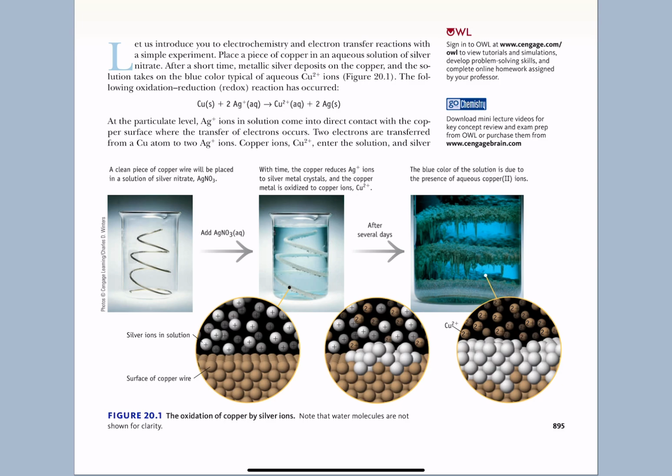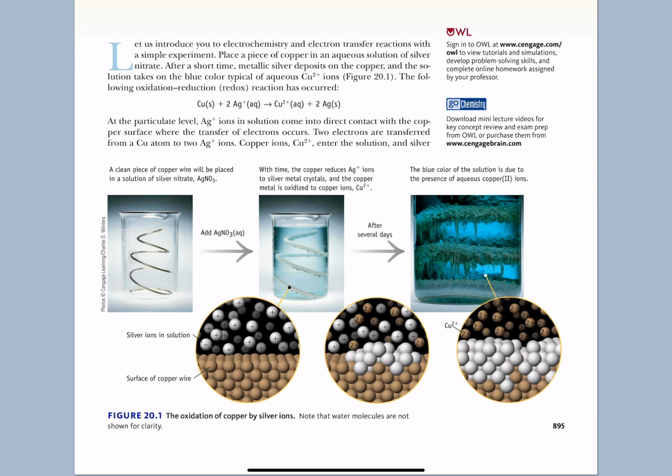Well, just like different metals want to lose electrons more than others, you could say that different metals want to gain electrons more than others. In other words, they have a higher electronegativity. So anytime you have two different metals that are in contact, meaning that there's an electrolyte between them, or that they're touching, the electrons will go from the more active metal, the one that wants to lose electrons the most, to the one with the highest electronegativity in comparison to the other. For example, if you were to put silver wire into copper sulfate and copper wire into silver nitrate, in one you would get a reaction, in the other you would not.